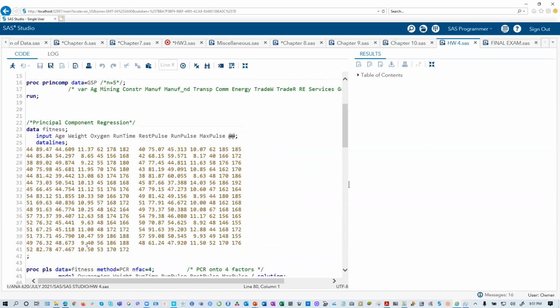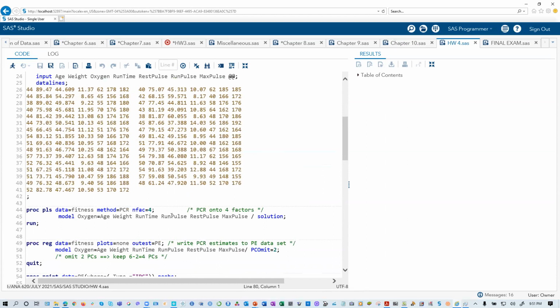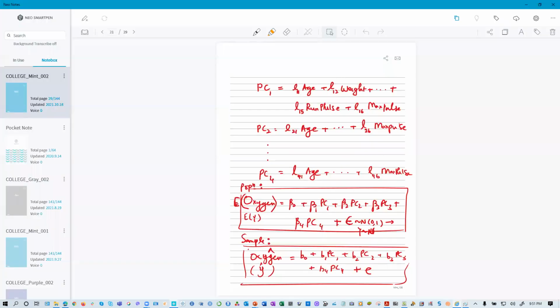For this one, you can go straight to principal component regression. There are 4: age, weight, max pulse, PC1, L1, L2, 4 of them.